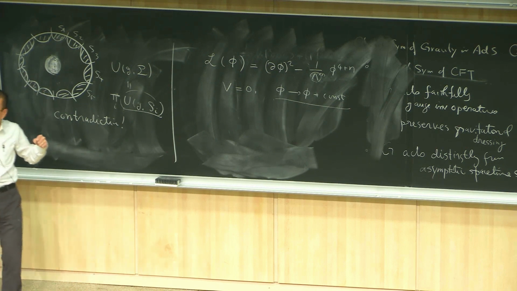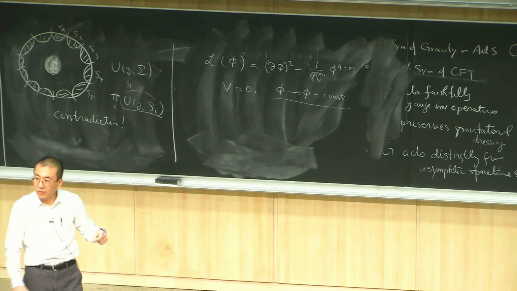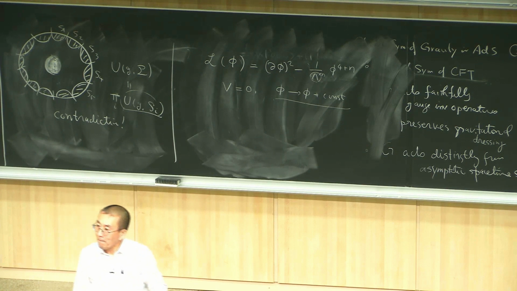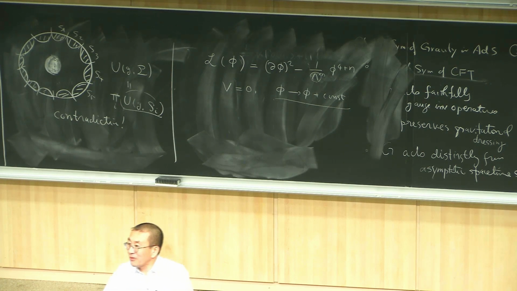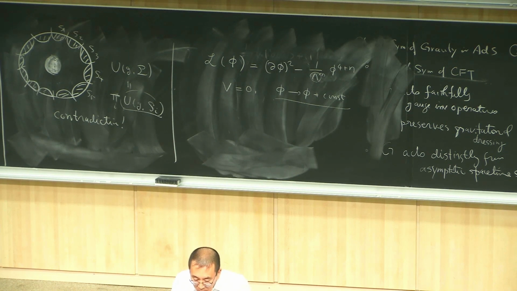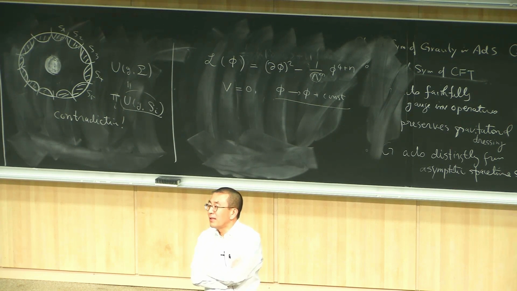You have a question? You said this also works for discrete symmetries like parity and time reversal. This means that CPT is also not allowed? CPT, why? CPT is, well, first of all, CPT is a theorem. I'm not sure what you mean. Does this mean that a quantum gravity theory will not have CPT as a symmetry? That's my question.